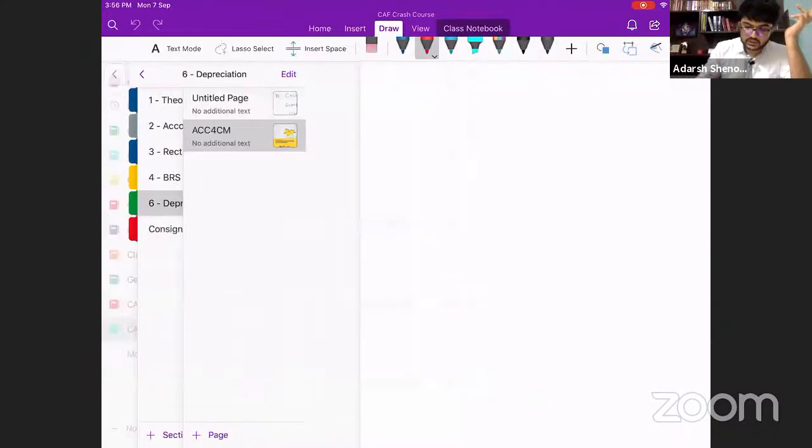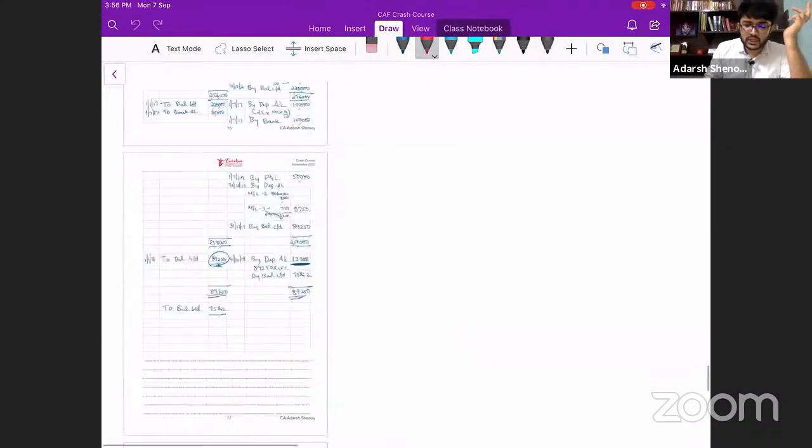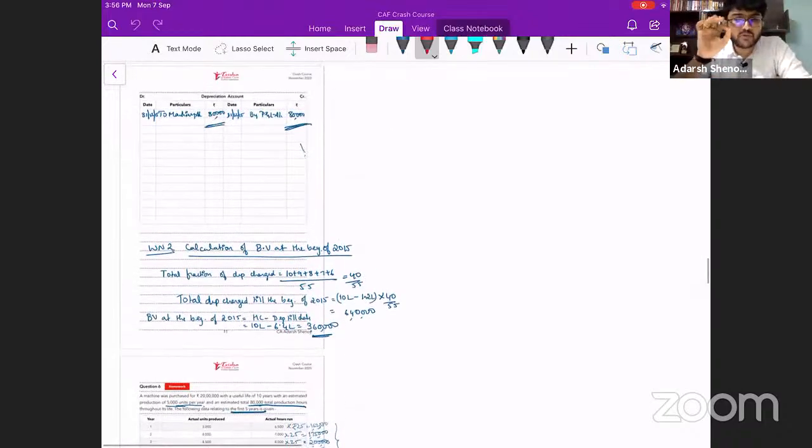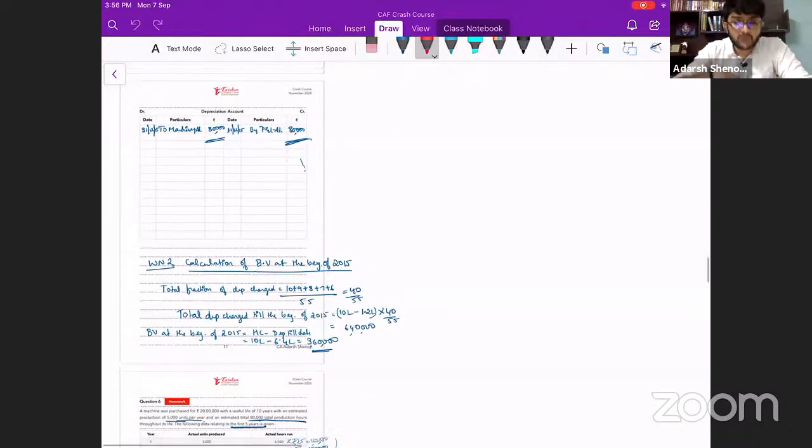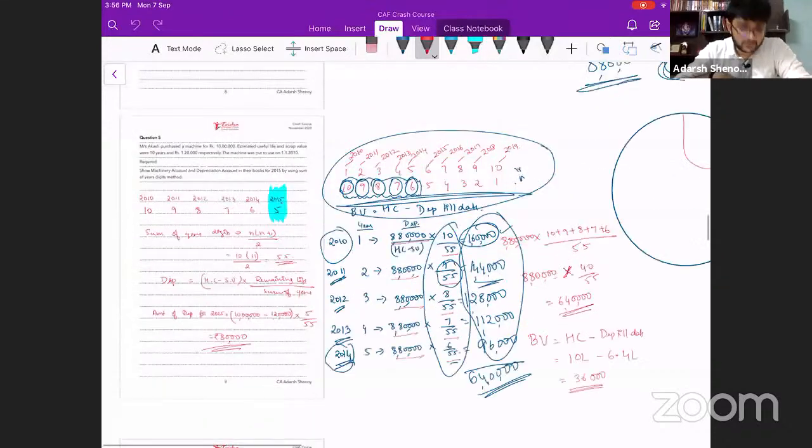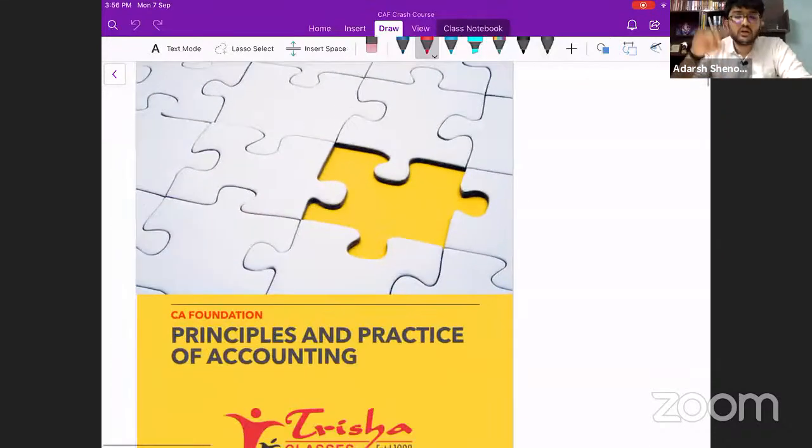Now, depreciation, your focus should be mainly on calculating that profit or loss on sale of asset. Profit or loss on sale of asset calculation you have to practice, especially that mid-year sales will be there. So that time you have to calculate the depreciation for the mid-year, and you have to charge that depreciation to the asset account also. Don't forget to charge that depreciation to the asset account. Those kind of problems only have been asked in most of the attempts so far. They have been asking questions based on the profit or loss only.